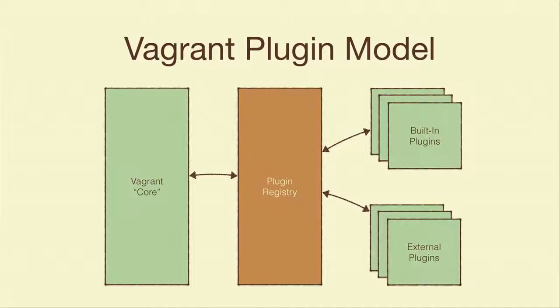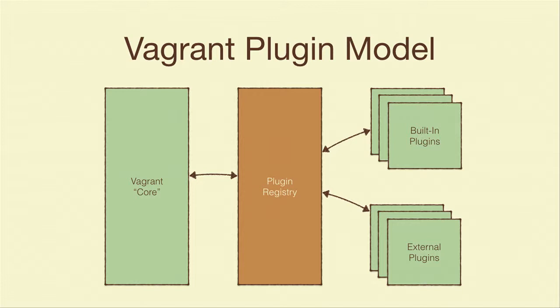I'm absolutely sure that this is very well designed. And let me show you how it is designed in a nutshell. This is a really simplified picture. On the right side, I have displayed all available features and functionalities as built-in plugins and external ones. And all remaining stuff, like all internal interfaces in Vagrant, is displayed on the left side. I've called it Vagrant Core. And I have separated out the plugin registry.